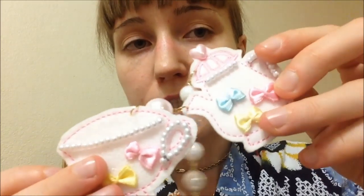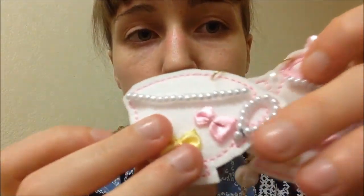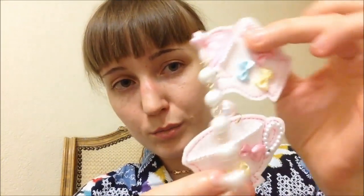It does include little tiny bows of every color that's available in the different colorways. You got a little bead there, and you have little beads all around here, and it's stitched, and it's just so adorable. And so you can get it to hang any which way you want, basically. And I think if you even wanted more control, you could probably add an extra pin here if you wanted to really be in control of how these two are placed on a coordinate. And so it can go in your hair or it can go on your outfit, and I think this is just going to add a sweet element to my look without it screaming sweet, if you know what I mean.